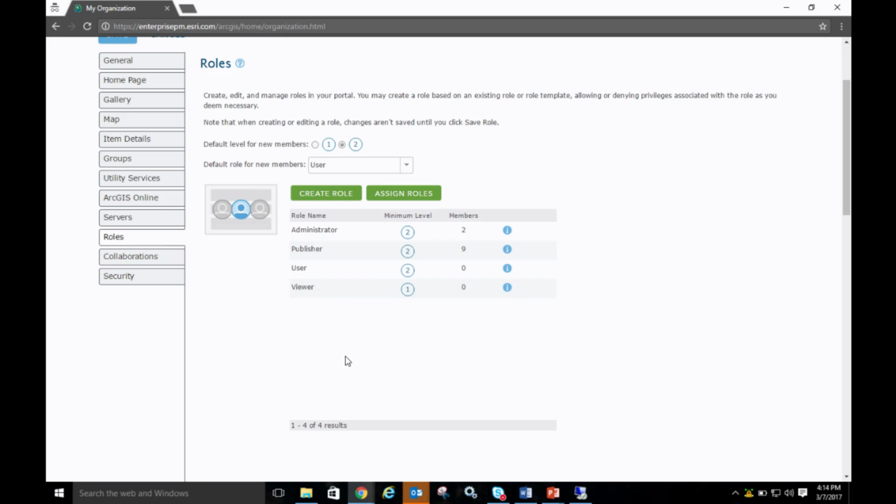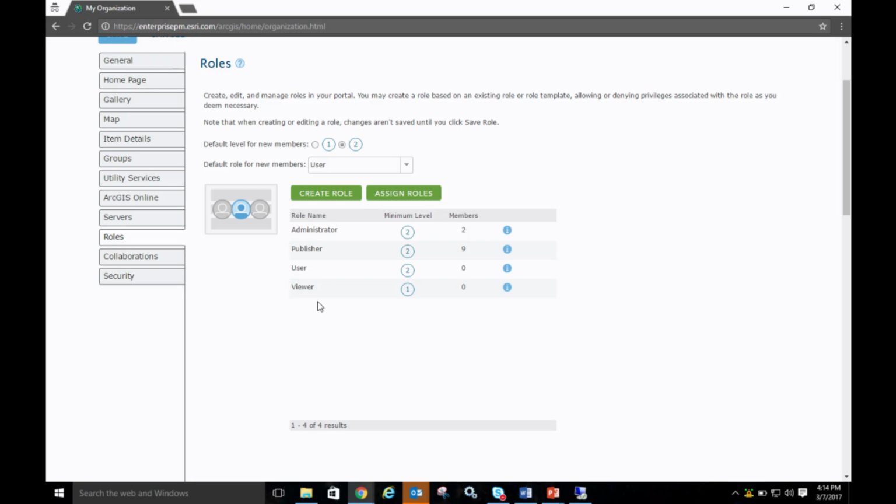We talked about the level 1 and level 2 named users. Here in roles, you can see what is the minimum level for each of the built-in roles. Not mentioned, but also new, is that viewer role. Yes, the level 1 role can only have viewer privileges, but I didn't mention that that's a new built-in role that you can assign users to.